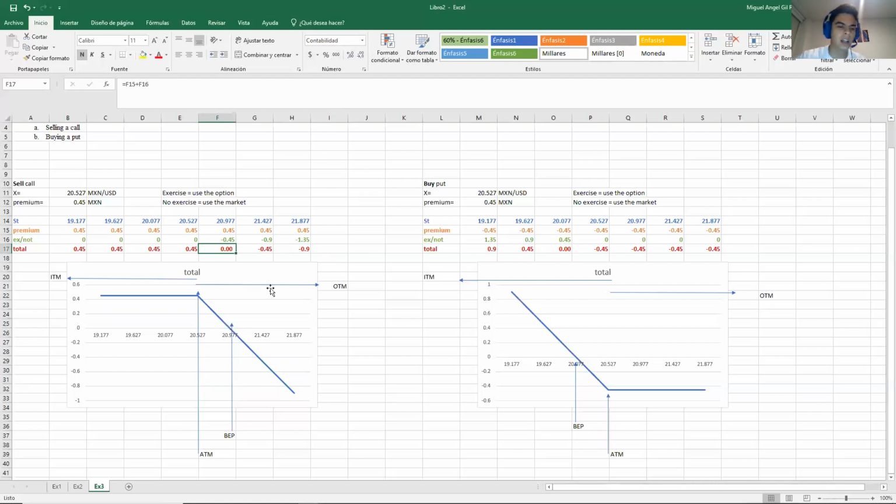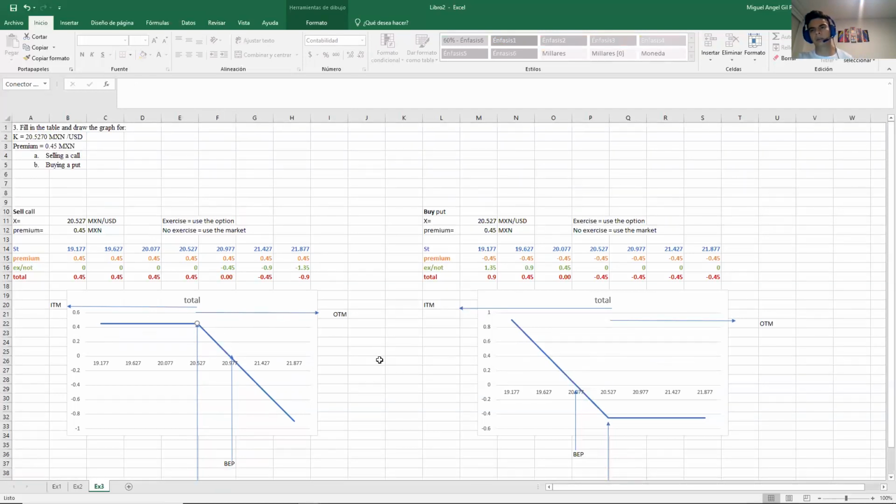Okay, so if I analyze really quick my table, I can see that the happy side of the graph, sorry, is on the left, starting from at the money, or out of the money. The sad part is on the right. Break-even point is here, and at the money is in here, which is exactly the strike. I think we are getting very comfortable with options. Let me know if you still have any questions, and we will continue with exercise number 4 in the next video.